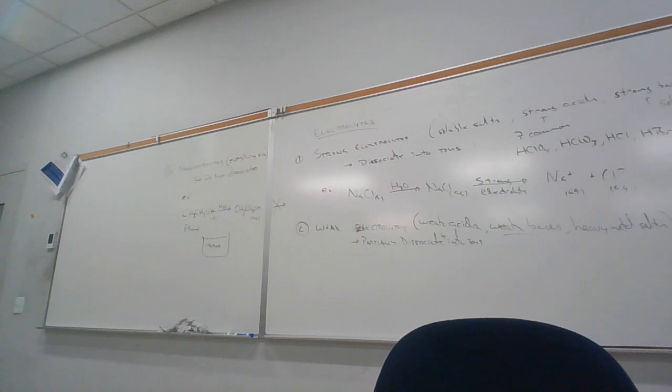Versus the strong electrolytes, this copper(II) chloride is a soluble salt. And so that completely dissociates into copper(II) and chlorides. So you can see the copper(II)s here and the chlorides in blue here. So that's completely dissociated. Over here we have a weak electrolyte. We have molecules of acetic acid, and if we had about 100 or more of these, then only one of these is dissociated into ions, the acetate ion and the hydrogen ion. And so most of the acetic acid molecules are intact, that is, not dissociated, and then once in a while we'll run across one that's been dissociated.